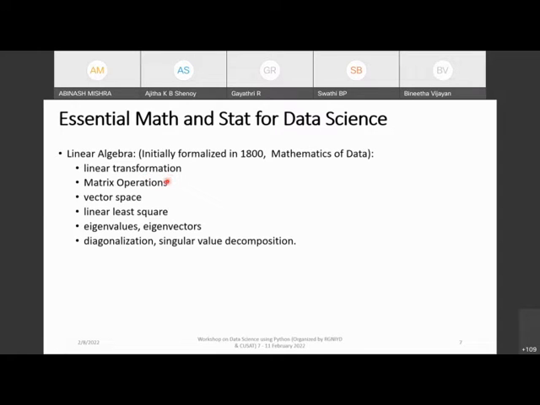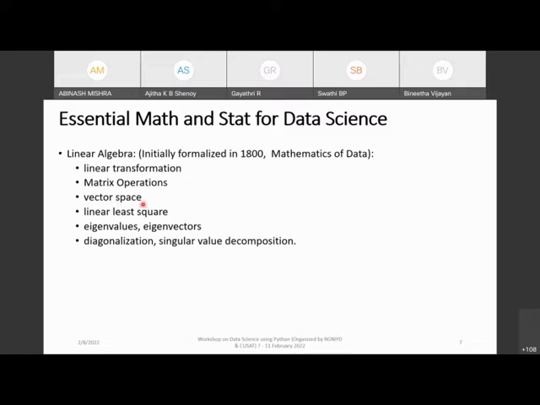Definitely, I hope all of these things you have studied in your engineering mathematics and also in +2 mathematics. Linear transformation, matrix operation, you require only multiplication, then finding inverse, then transpose of a matrix, then matrix multiplication I already told, I think, then trace of the matrix, then diagonalization of the matrix, then row reduced echelon form. All matrix operations you should be good enough.